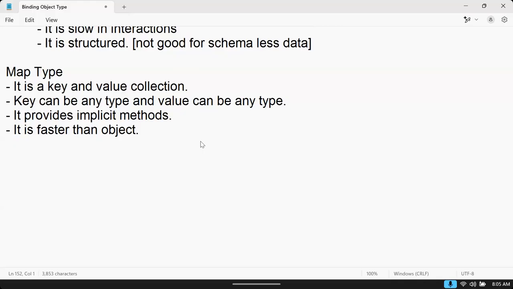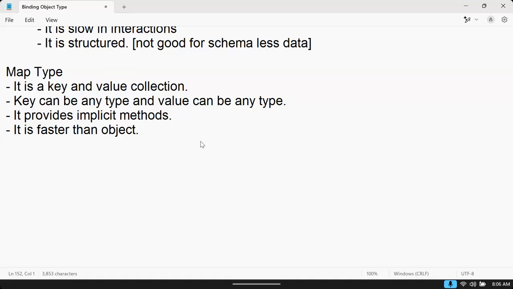In several React interviews, even for experienced people, this is a very common question: what is the difference between an object and a map? These are the differences. Object key is string type and map key is any type.